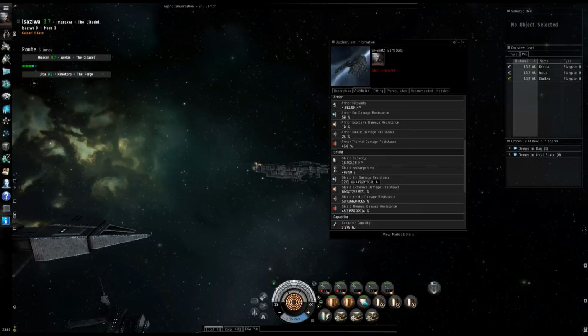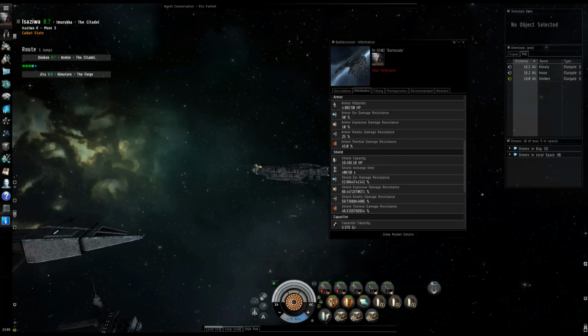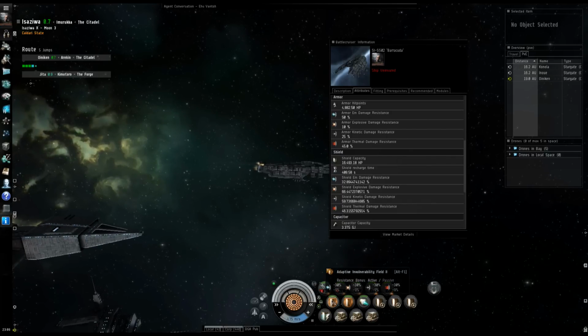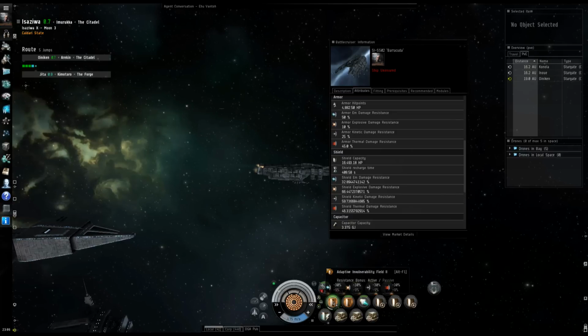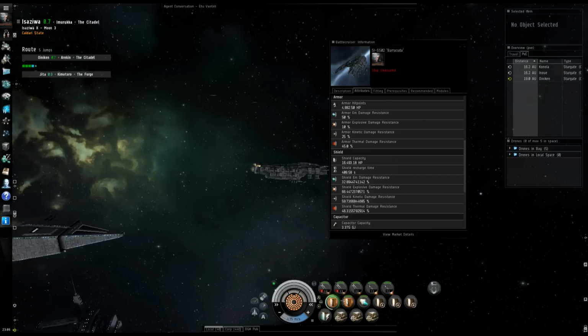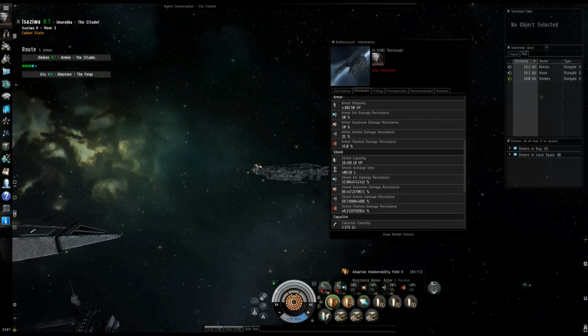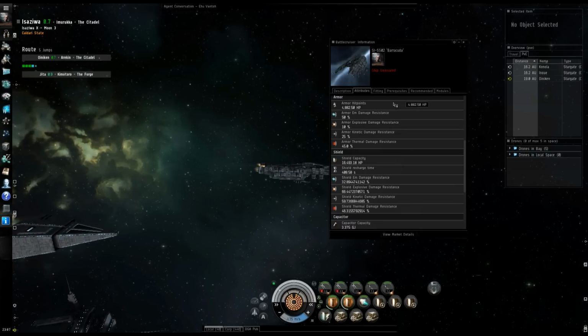Usually low to energy and high to explosives, because shields are energy. They're made of energy. When I activate this module, it increases my shield resistances. So see, I think they went up there. I might have to refresh this because it should be a lot higher now.